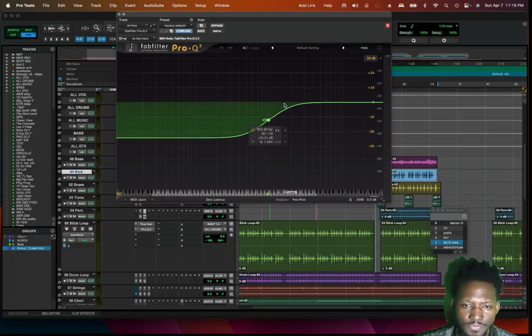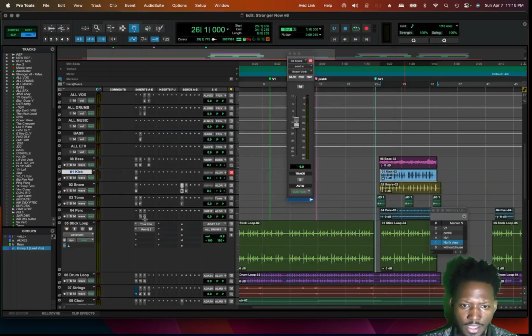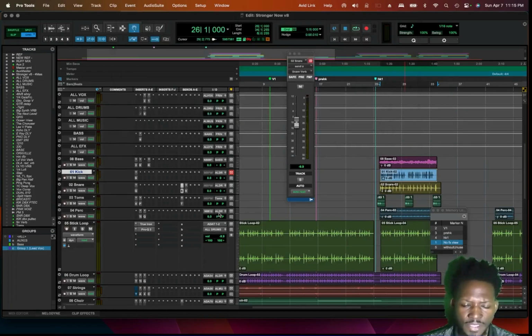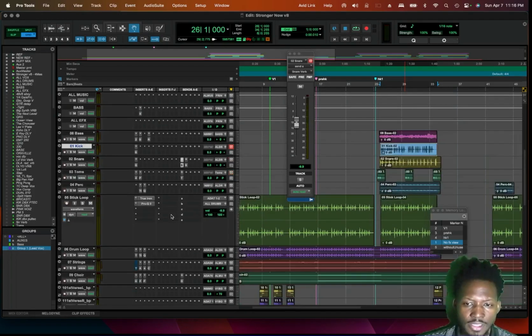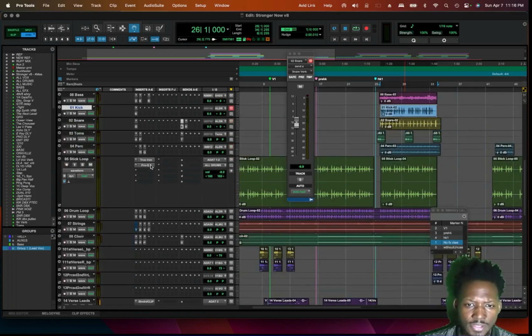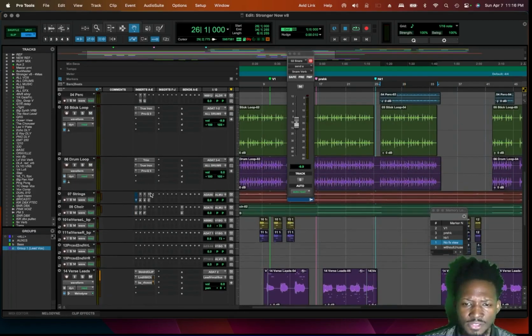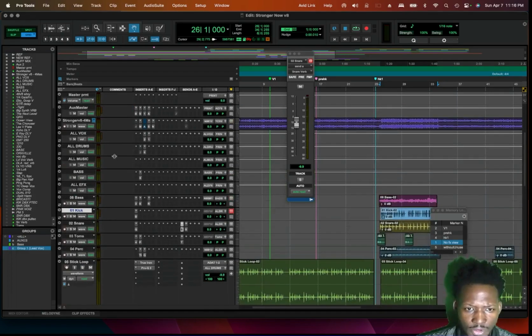I did a shelf EQ, took out all the lows and the mids. I just wanted the high frequency, and in combination with the saturation, it made it fit in the mix a lot better, and it wasn't clashing with the lower end frequencies that are introduced on that part. As you can see on the loop, I didn't have any other effects. I didn't send it to any reverbs or anything like that. I just kept it dry. And for a lot of the percussion, I believe I kept everything pretty dry on this mix.